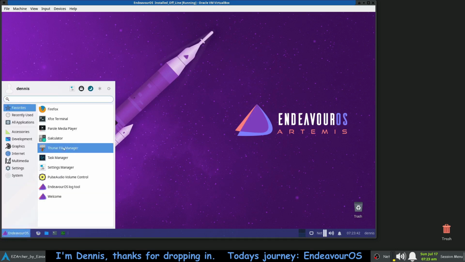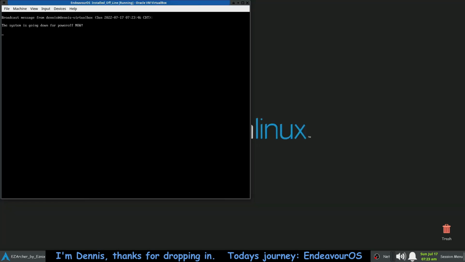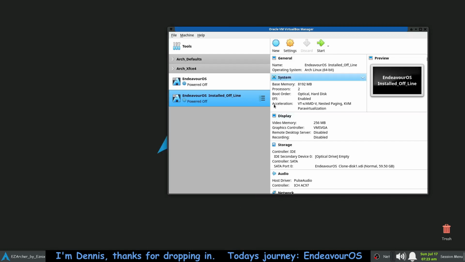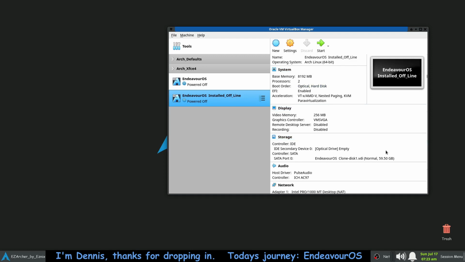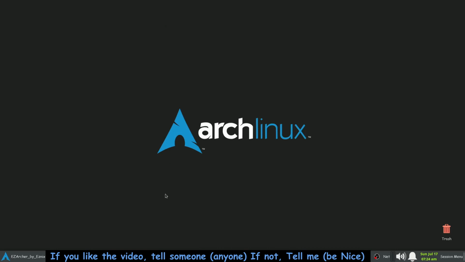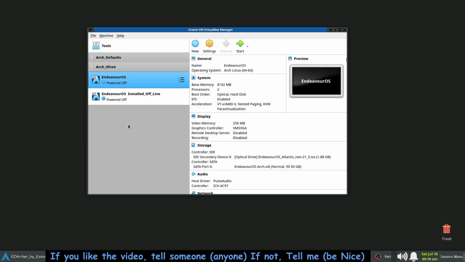I had hoped you could install it and get it to run in VirtualBox, which was very disappointing. And this is in EFI mode. I gave it 8 gigs of RAM, 2 cores of my processor. There should have been no reason why the online install breaks, but it does, and it did. All right, I bet you if I go to install this one and I do that offline, it'll install.